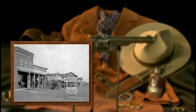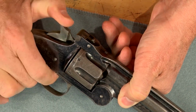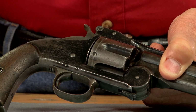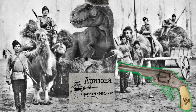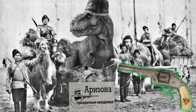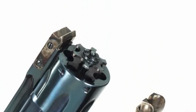The historical significance of the Smith & Wesson Model 3 revolver cannot be overemphasized. This revolver was crucial in the evolution of weapons during the Wild West era, and its influence may still be seen in modern handgun designs. The power of the Smith & Wesson Model 3 revolver was one of the key reasons it was so popular among lawmen and outlaws. The pistol could fire powerful cartridges like .44-40 and .45 Long Colt, making it a formidable weapon in a gunfight. Because of its accuracy and dependability, the revolver became a crucial instrument for law enforcement personnel who needed to uphold the law and defend their communities.